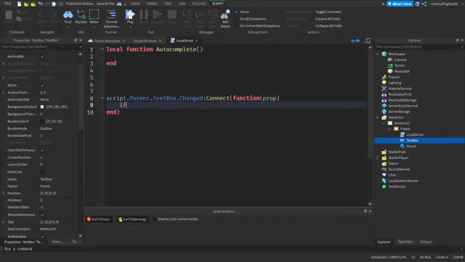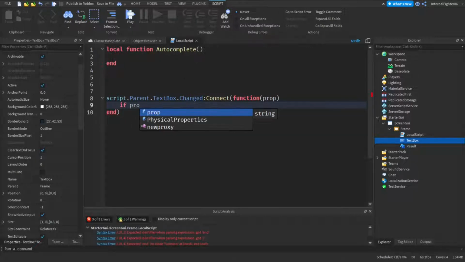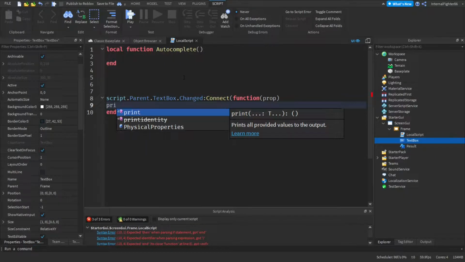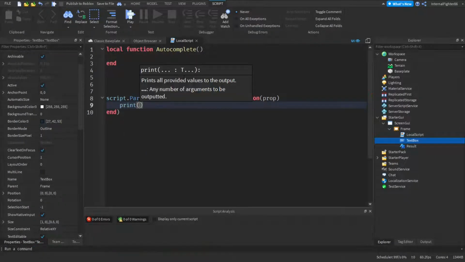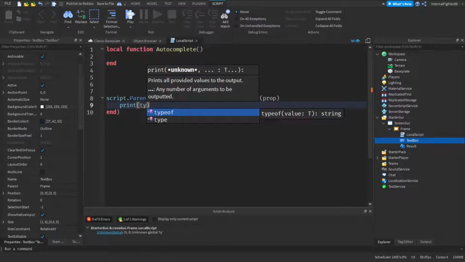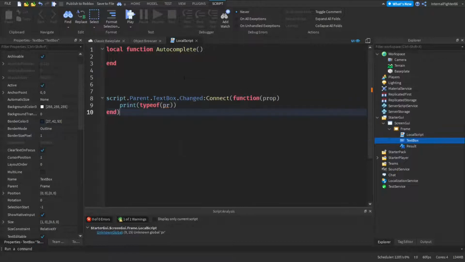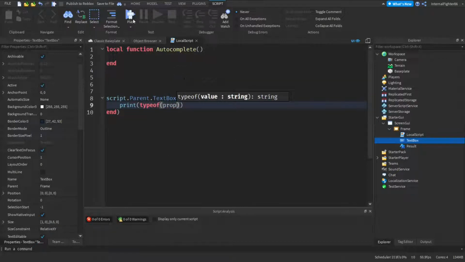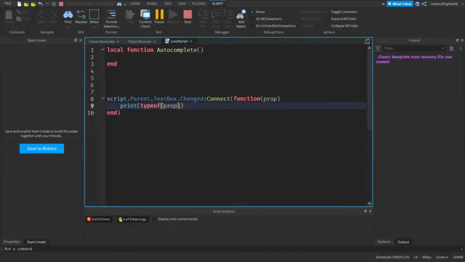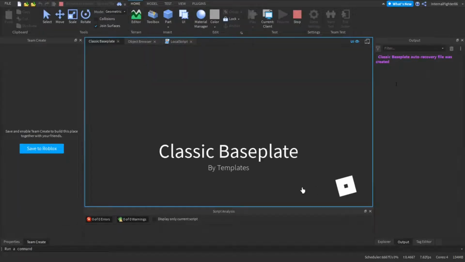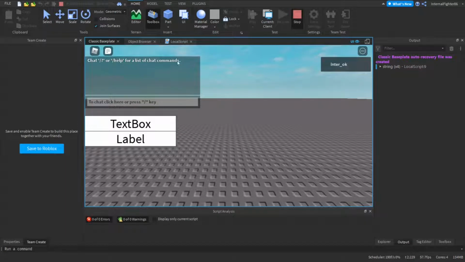So we can say if the changed property is the text. Actually I just want to test something real quick. It's probably a string, right? Type of prop. There we go. And if we test this, it's a string.